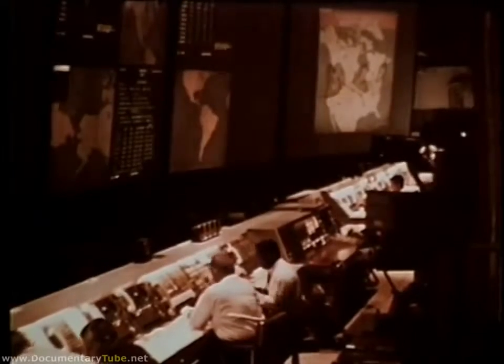The computer then notifies the display controllers at headquarters SACS and each numbered Air Force that a change in status has occurred. He then uses the data display subsystem to show the up-to-the-minute worldwide status of the SACS alert force to the battle staff. This real-time information, available immediately to all headquarters SACS and numbered Air Force battle staffs, permits the Strategic Air Command to know at all times its ability to provide a measured response to any world threat.